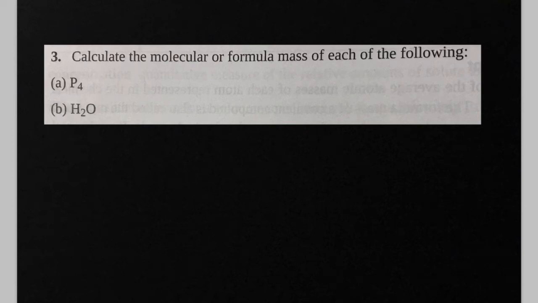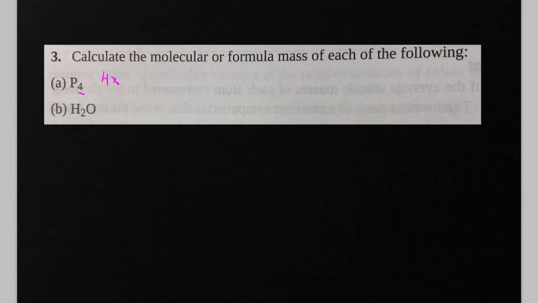In problem 3, we're asked to calculate the molecular mass or the formula mass for these different molecules. And so you'll need to look at, of course, the average atomic masses in your periodic table. I use ptable.com numbers. And you want to look at the subscripts for the different elements in your compound. So this is not a compound but an element, but there's 4 phosphorus atoms.